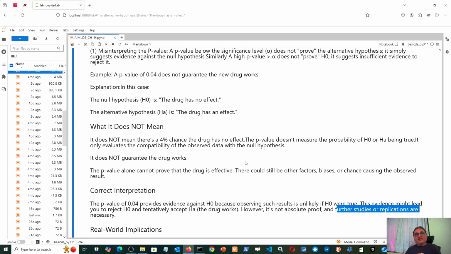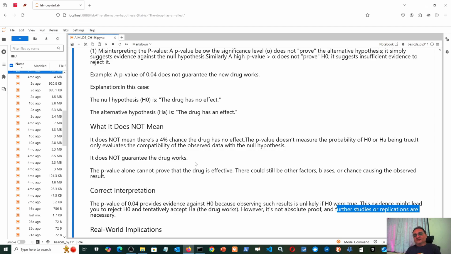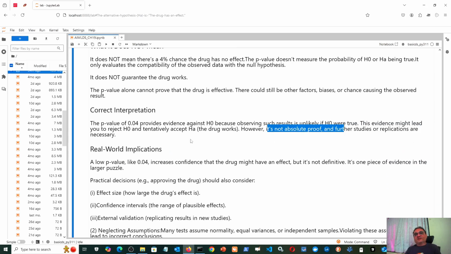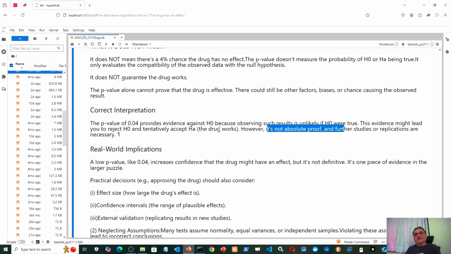That is why it is so difficult to get approval for a new drug from the FDA, Food and Drug Administration, the approval authority in the US, or the Indian drug approving authority, because most of the time they will not accept just one or two experiments or a small sample experiment. They will tell you, okay, your one test has given this kind of result and the drug seems to have effect. Fine, now do it by another test, do it in another sample. For example, one way of doing the test is, as I said, expose some patients to the drug and expose some patients to the placebo. Similarly, another way of doing the experiment would be to measure the blood pressure before giving the drug and measure the blood pressure after giving the drug.